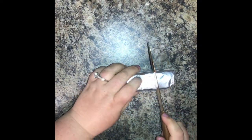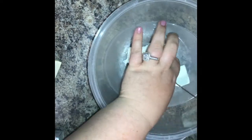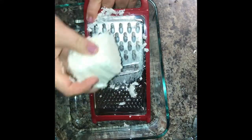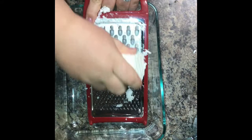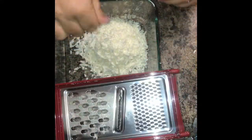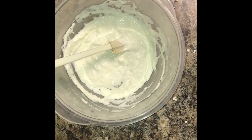And then starting with the crust, you'll need 4 ounces of cream cheese, and put that in a microwave safe bowl. And then you'll add your 1.5 cups of shredded mozzarella. You can use store-bought already shredded mozzarella. I chose to do fresh mozzarella. If you do choose to do fresh mozzarella, make sure you freeze your ball of mozzarella cheese a little bit so it'll shred easily. So stick that in the microwave for 40 seconds.